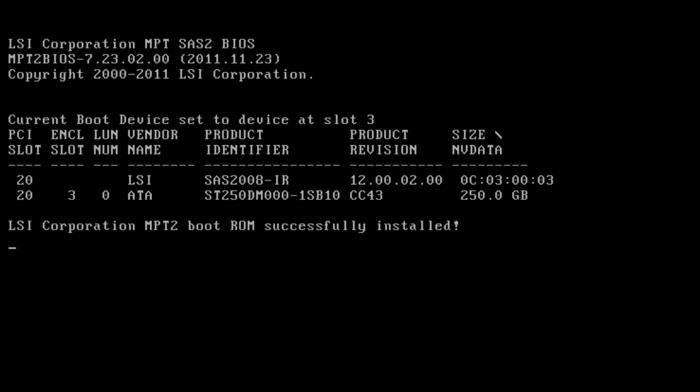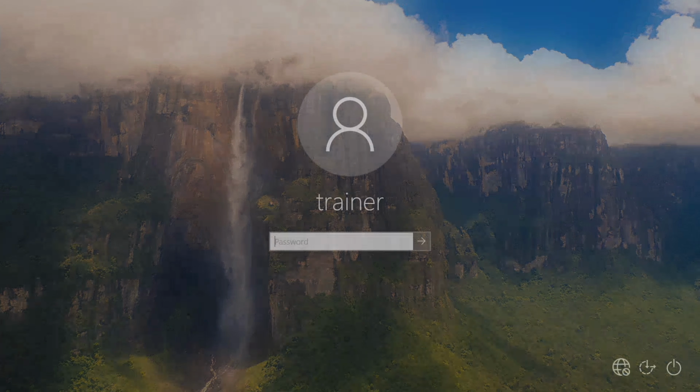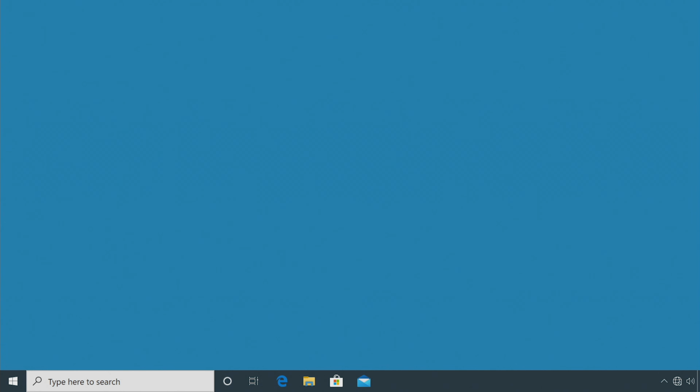Not all expansion cards will support booting. In some cases, booting may also need to be configured using the expansion card configuration tool before it will work. I will let the computer boot as normal. The computer will boot Windows from the solid-state drive. Once booted up, I will log into Windows.